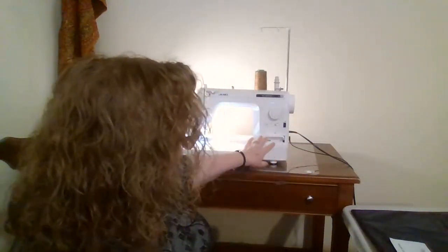But I get happy on my seaming, and I tend to take my speed up to rabbit. This is rabbit here and it's turtle there. And I tend to take it up to rabbit and just zoop, and then I forget.